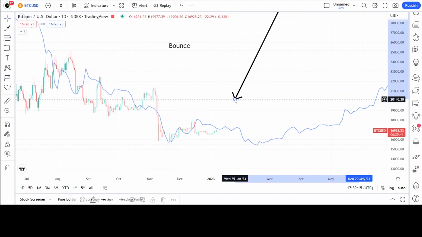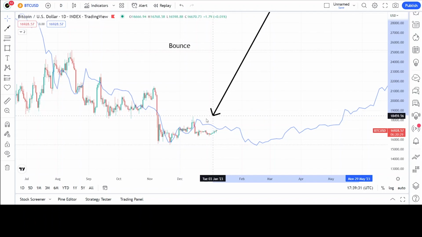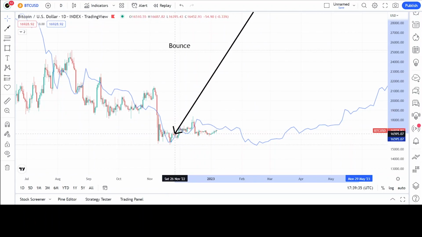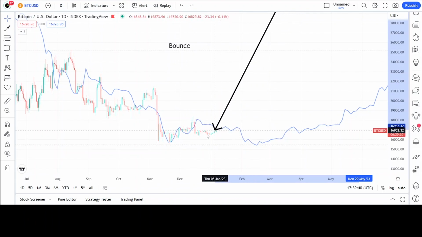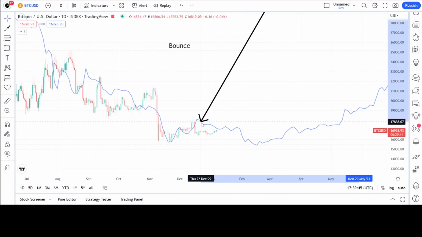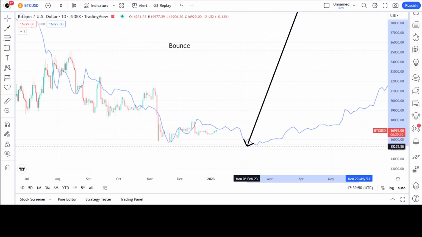Now, if you zoom in closer, and by the way, there are some differences. No structure or fractal, when it repeats, is ever going to be exact. There's always going to be some uniqueness to it, and that is because timing, height, and depth are all going to be original every single time a fractal plays out. So here is one potential possibility that we might see, or some deviation or variation of it. So we have this bounce right here. In this fractal, you have this one wave up, it comes to a peak, and then it does this swoop down, and then these two parts right here before dropping.